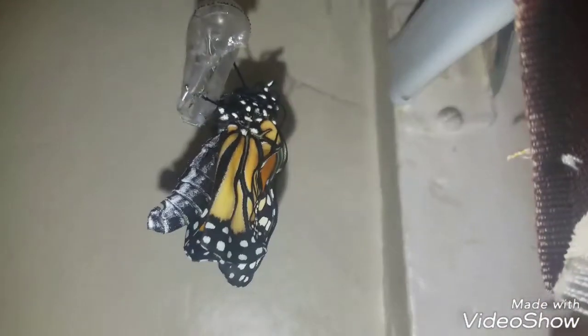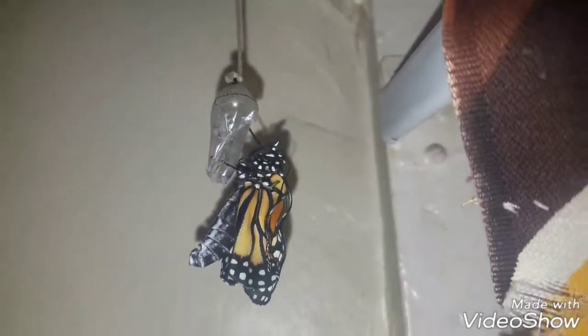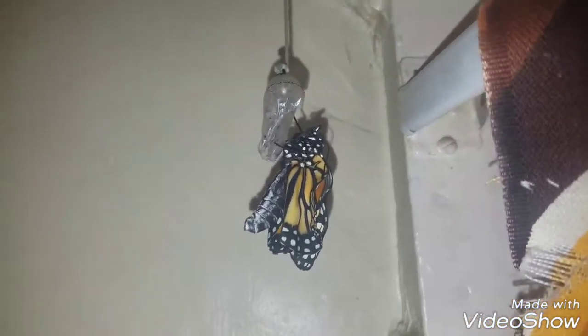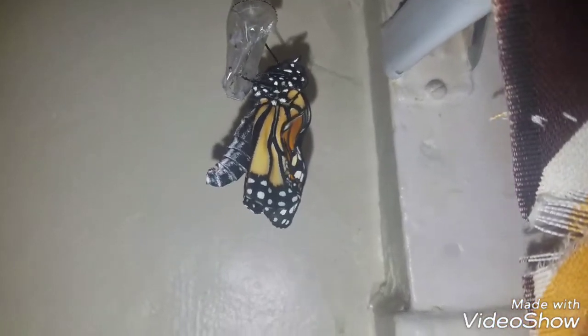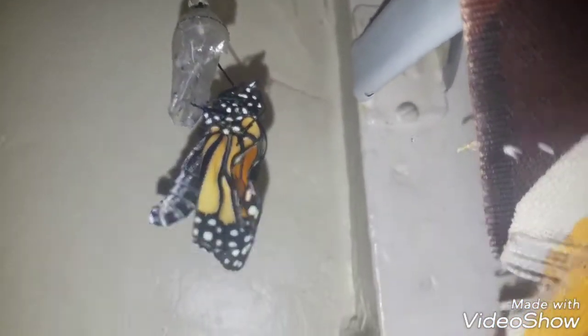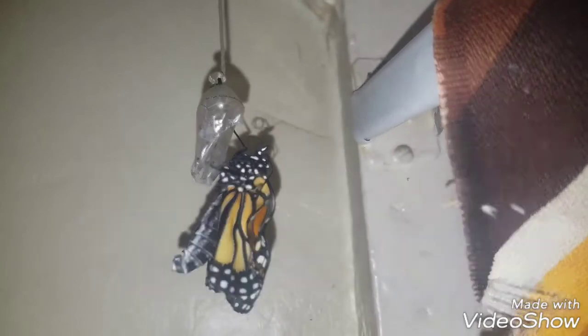But yeah, I'm hoping that she makes it, because I've had two of these that have never made it. I found them as caterpillars and I raised them up. They chrysalised and came out, and their wings never formed and they died. So I'm hoping having them in an area like this helps. Her wings have actually gotten bigger since we've been sitting here. They're growing slowly but surely. Hopefully this helps her grow and live, and I can let her go outside.